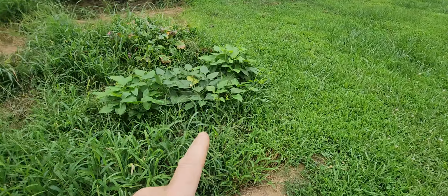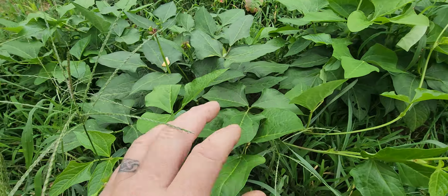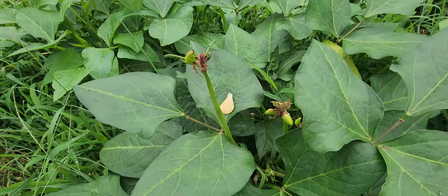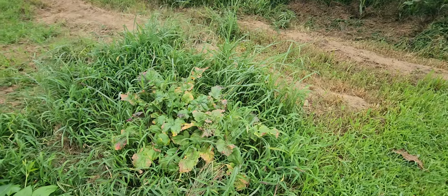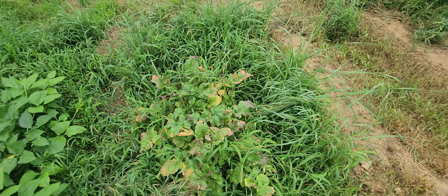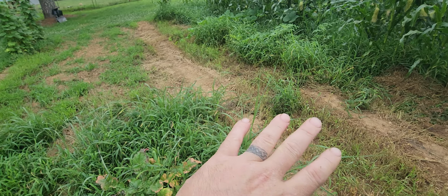Alright, and then I got some more of those purple hull peas, which I think are a climbing variety because it is getting long. So I'm gonna have to come over here, weed some more of this out as I did the other day, and then build a little trellis for them. Oh, they're starting to get some on there. Yeah, that's neat. That was supposed to be lavender, but I have no idea what it is. It was a free packet in seeds. I planted it. It said it was like 700 days to germination, so I don't know. Lavender has 2 stages, this year and the next year. But this is all going to get flattened out. No more hills. Hills was a bad idea.